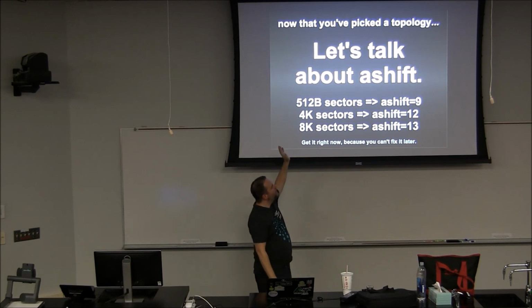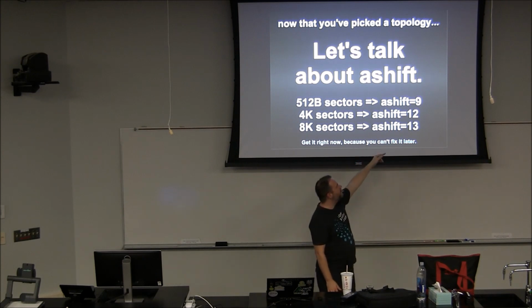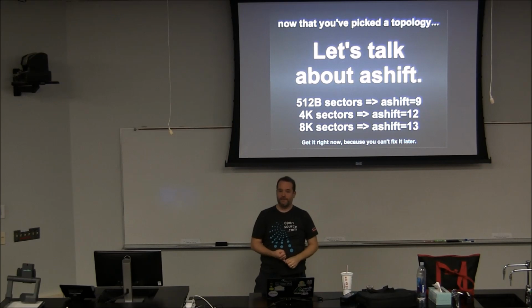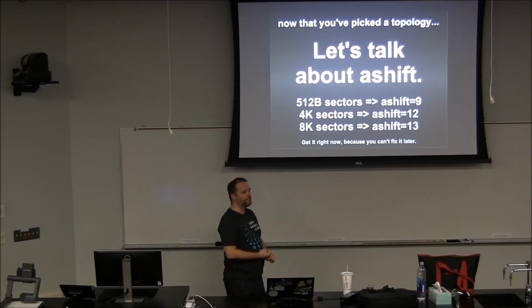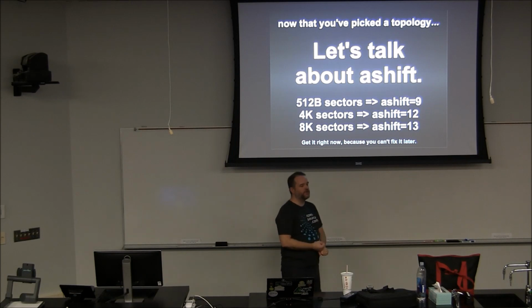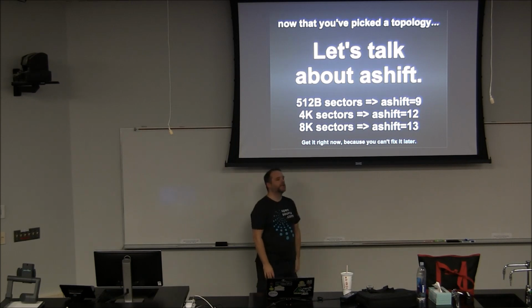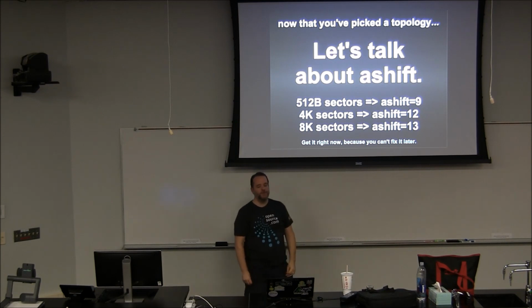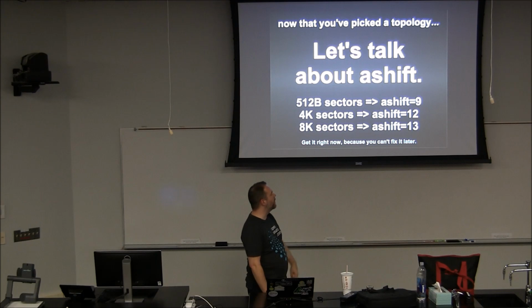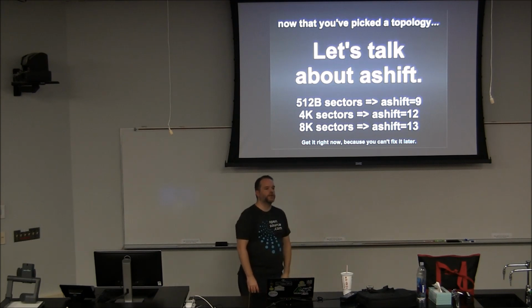But yeah, so the A-shift is supposed to match the underlying block size on the drive. And this is actually bits, right? So A-shift equals 9 means I've got a 512 byte block size, like old school hard disks. A-shift equals 12 corresponds to 4K sectors, like most modern hard drives are. And some SSDs have 8K sectors. In particular, if you do the Samsung 800 or 900 series, either Evo or Pro, they have 8K hardware sectors.